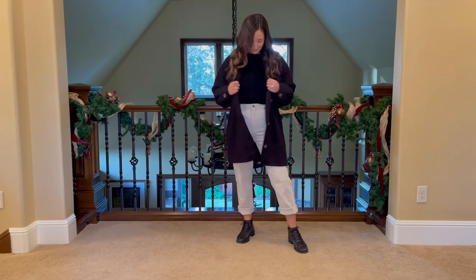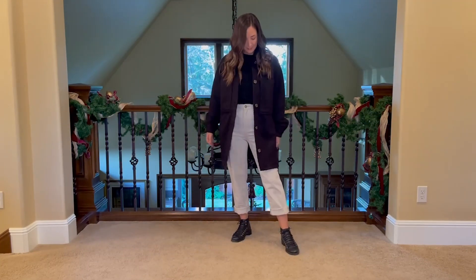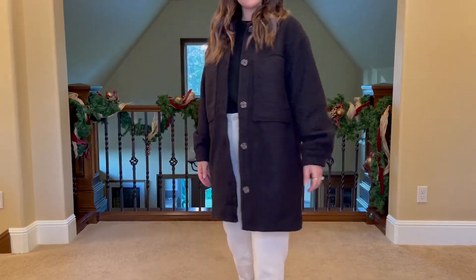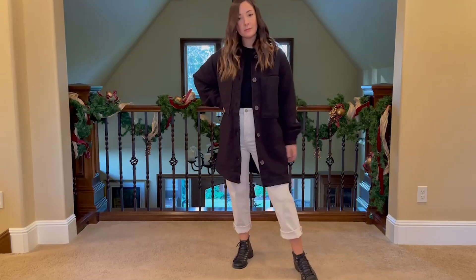The next piece I also styled with those cream off-white colored denim pants. It's this awesome — I want to say shacket, because originally on the hanger I was like, oh this will be super cute as a shirt and a jacket. But for me, I'm five-three, five-four, so I think I'm a little too petite to wear this as a shirt. If you're a little bit taller, you can totally pull it off. So I'm still going to call it a shacket, but for me it's probably going to be a jacket. I just put a black knit top underneath and then put this guy over it. I love this thing — it is so comfy and I love the fabric. It's kind of that teddy fabric, and I just really like it. I don't really have anything like this in my closet, so that's what drew me to it. And I love that it has the brown buttons — you can pair it with black like I did, or pull the creams from the buttons and do browns and creams underneath.